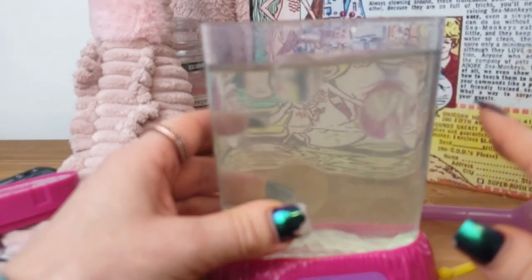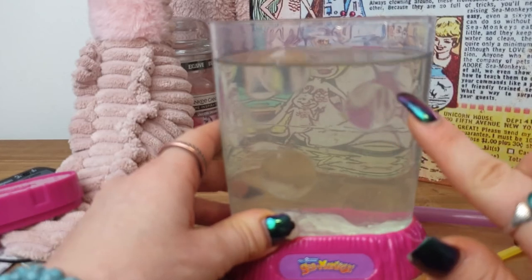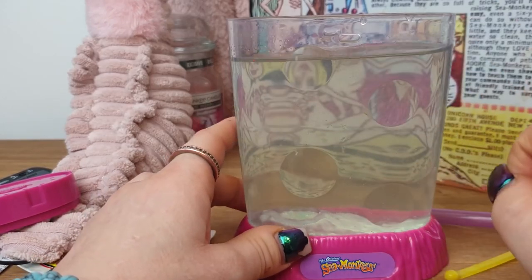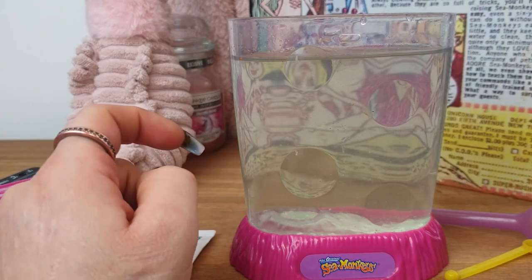You can see on the front of the tank we've got some really nice magnification windows, so they'll help you get a better closer look at your sea monkeys. So we're going to wait for the eggs to hatch, and I will see you shortly.